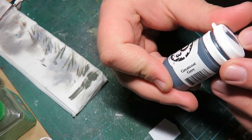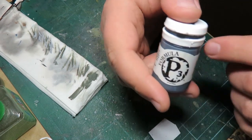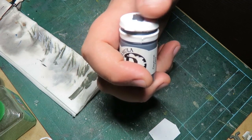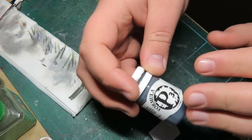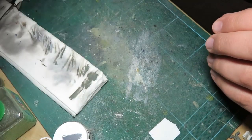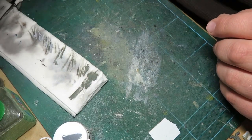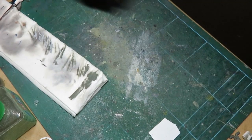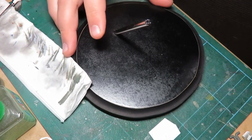A lot of times I hear people complaining about how Tamiya paints are actually kind of difficult to hand brush. I've kind of worked around that - I find that if you use a lot of paint it does level itself up pretty flat, but they are a bit harder to hand brush. A lot of people say use some paint retarder with the Tamiya paints. But if you're looking for good paints to hand brush, these P3 paints are excellent - I love them. I have the display stand - it's just a round base with the stand drilled in it.